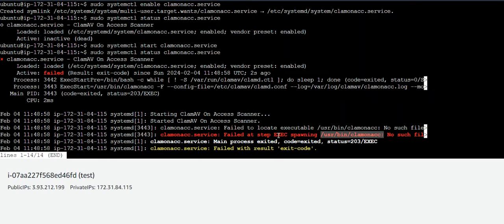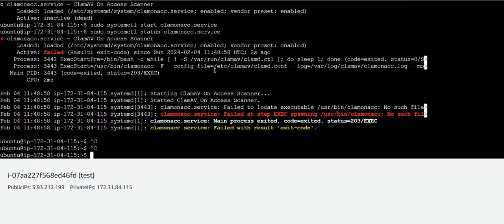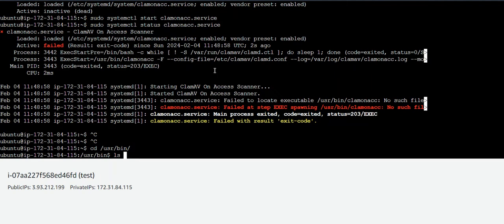Okay, it's saying failed to access, no such file. We can check, cd /usr/bin, ls, grep.